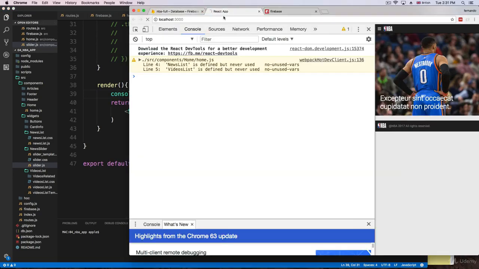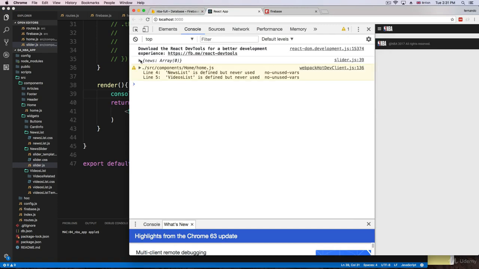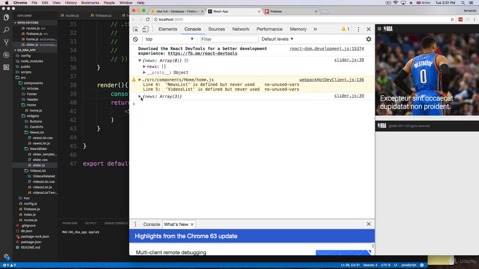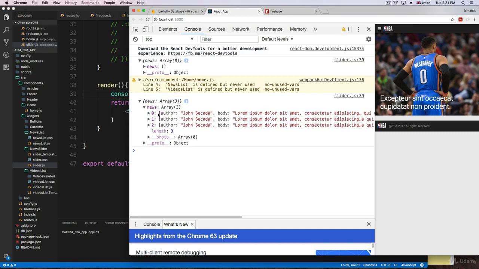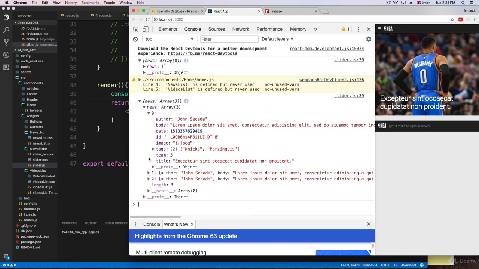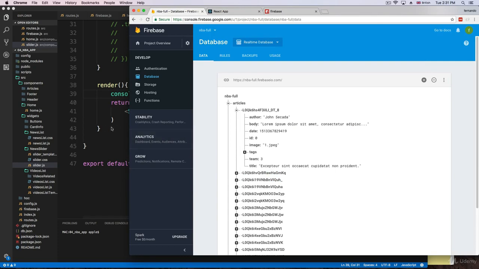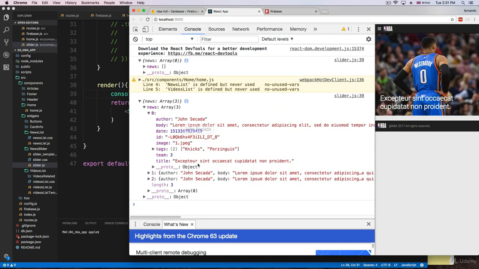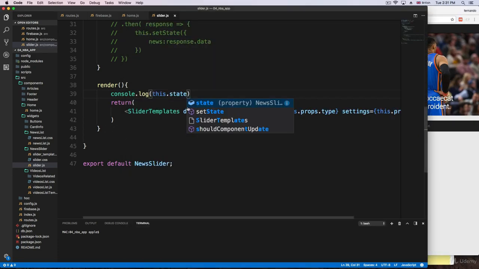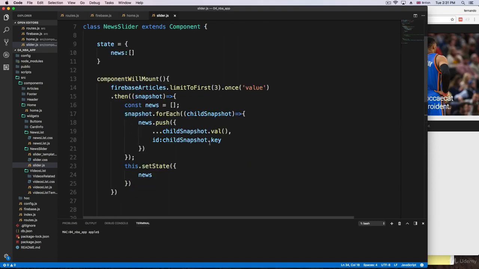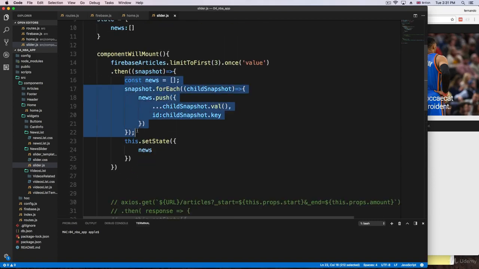Now if I do a console log for whatever we have inside state, console.log, and then this.state, we're going to get kind of something different than we have. So we can have news and nothing, and then news, an array of 3, and inside we're going to have the author and everything else. And now the ID, it's not the position of the record. It's going to be just the ID we had on the Firebase. So we're going to be switching between those two. Okay, and this is cool. This is going to work, and we're going to be doing a lot of this.